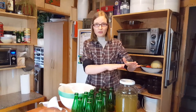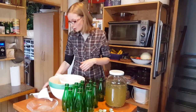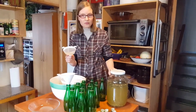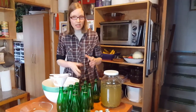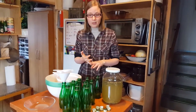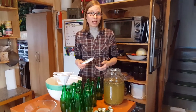For bottling you need your finished kombucha, your bottles — about 10 of these per gallon. I have a strainer, a funnel, and another finer strainer to catch fine herbs the second time. I have another bowl and a glass measuring cup, and you want everything to be glass. You don't want plastic or metal because this is acidic and you don't want it to pull harmful toxins from metal or plastic into your body.